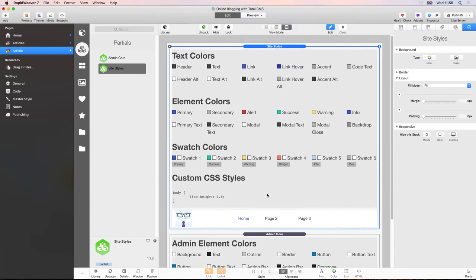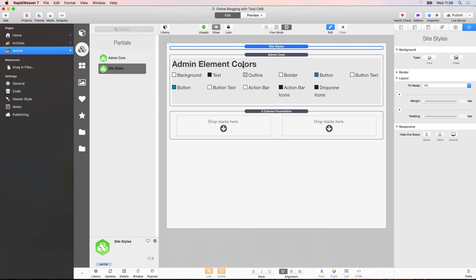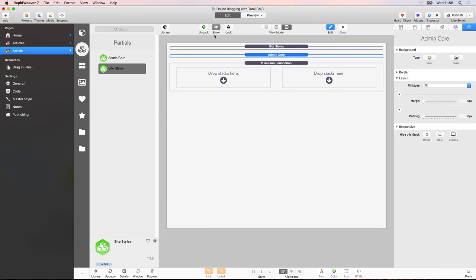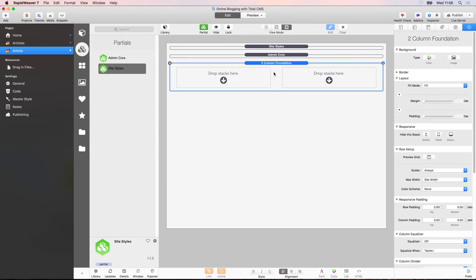Okay, once you've got all of those set up, I'm just going to hide a couple of these to save a bit of space. And now we have our two-column Foundation layout that we're going to be using. If you remember in the first video, we had that two-column layout for the individual article editing page. So we had all of the main content on the left, and then we had some metadata such as the author, categories and tags and things like that on the right-hand side. So let's look at how we can create that now.